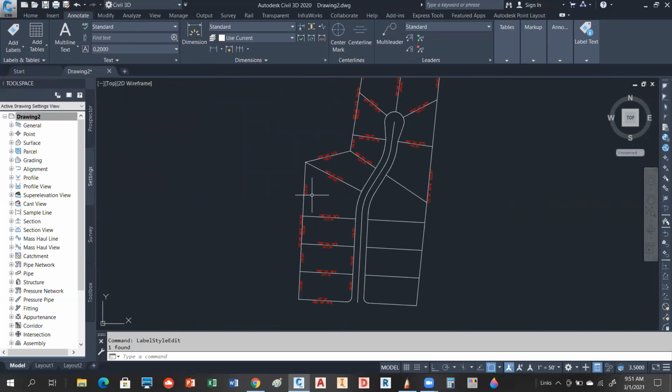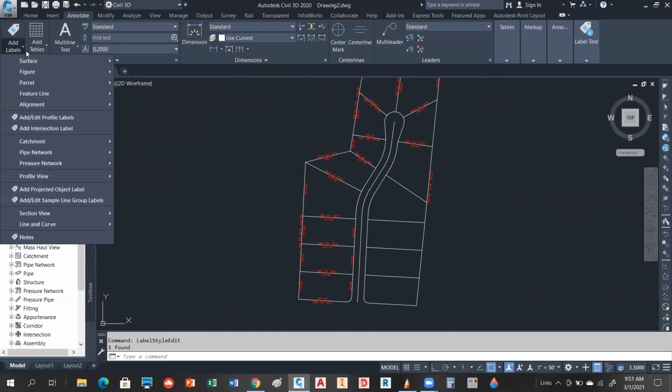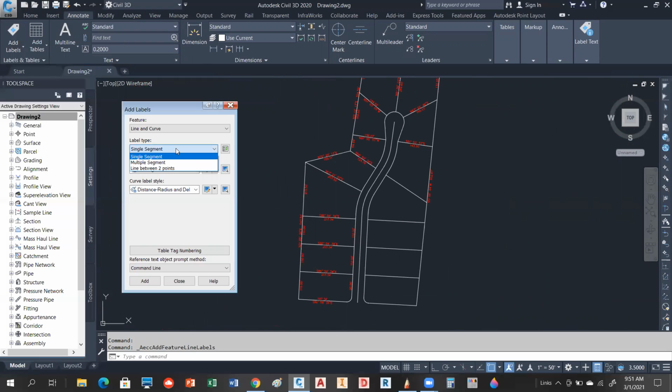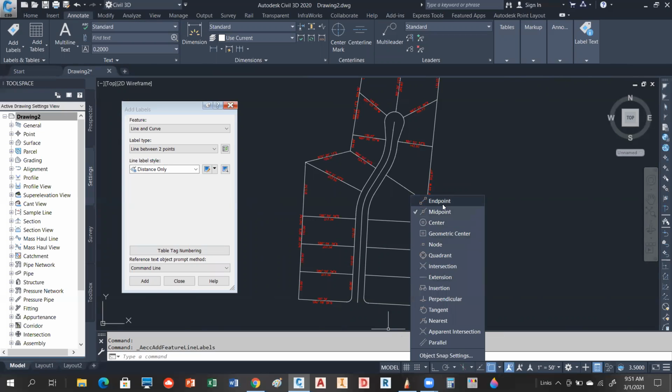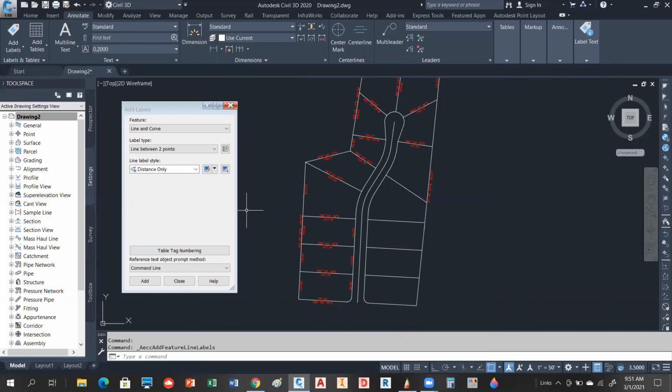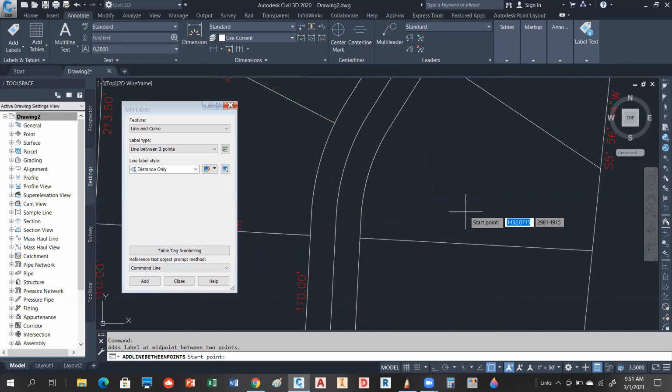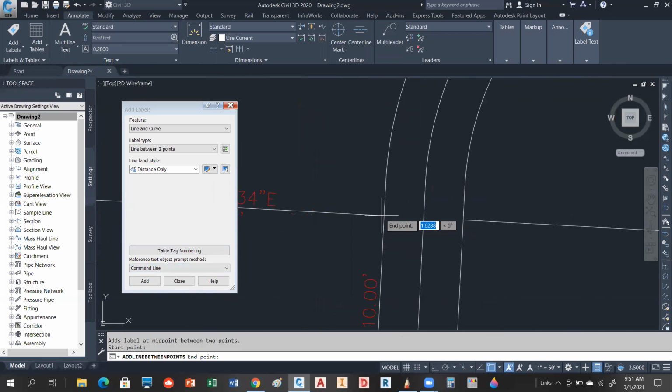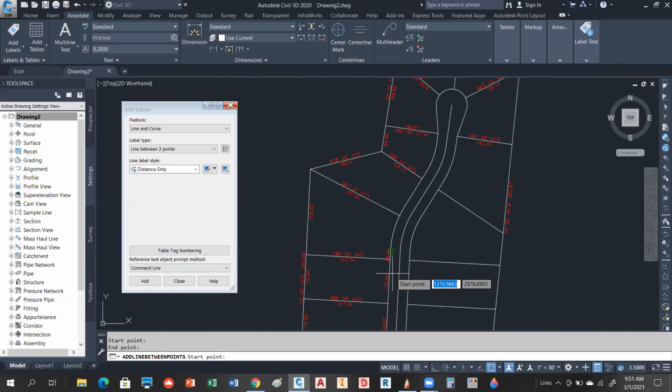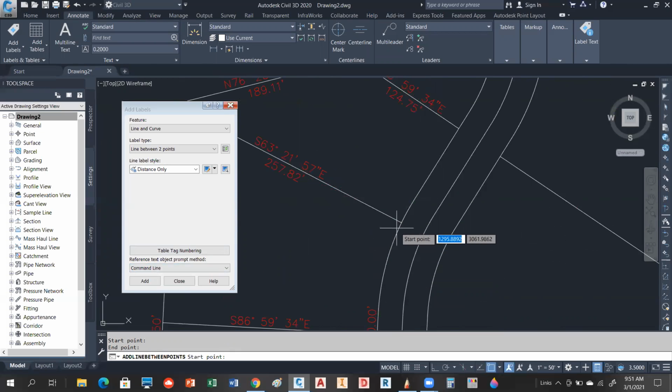I'm going to use a distance label to do this. So I'm going to go back here, and this time we're going to do what's called line between 2 points. I'm going to do a distance only. Oh, before I do that, let's snap my O-snap back to endpoint. I'm going to toggle off mid. So I'm going to go to the end of that line to the end of that line, and notice that doesn't fit. That's okay, we're going to handle that.